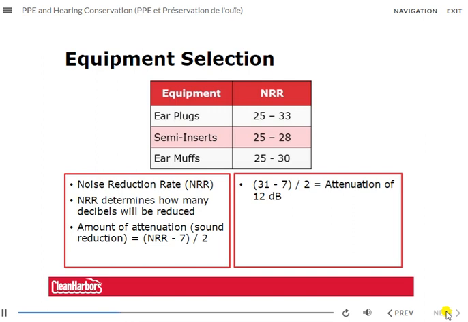This means if you are in an area where the decibel level is 92, and this hearing protection device is in use, the sound that reaches our ears is 92 minus 12, or 80 decibels. The desired level is to have attenuated sound of 75 to 85 decibels. If sound is attenuated too much, personnel cannot hear other sounds important to their safety.